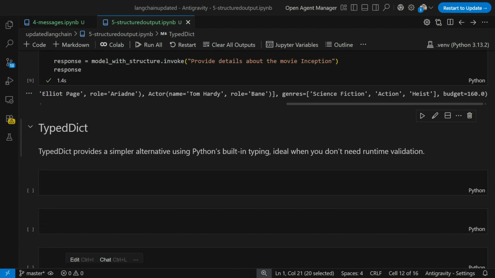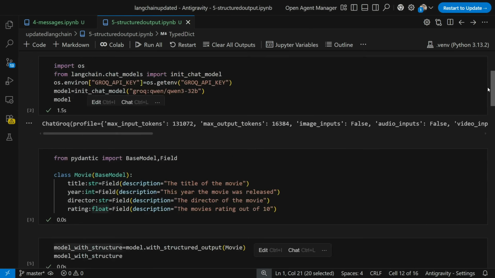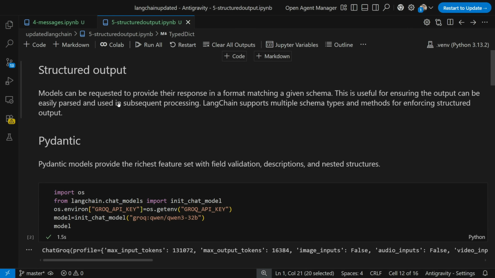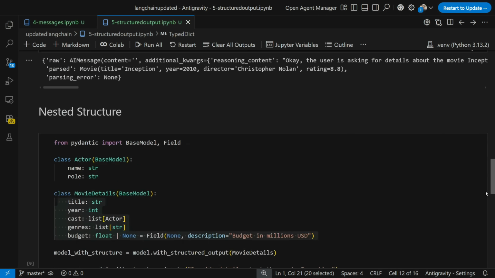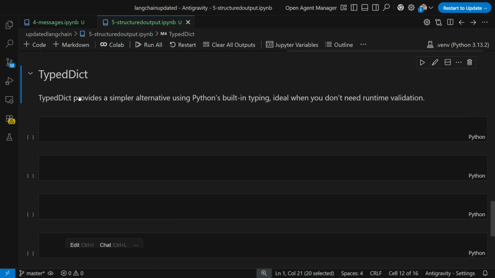So, guys, now we are going to continue the discussion on structured output. We have already covered how we can make an LLM provide a response in a format matching a given schema using a Pydantic model. Now, we will try to do the same thing with the help of TypedDict. TypedDict provides a simple alternative using Python's built-in typing, ideal when you don't need runtime validation.